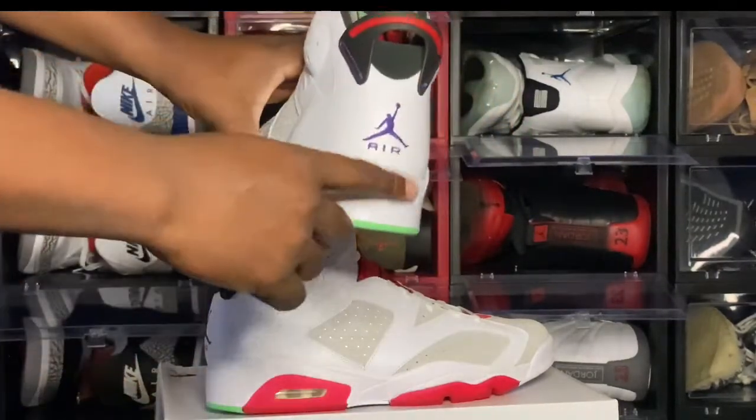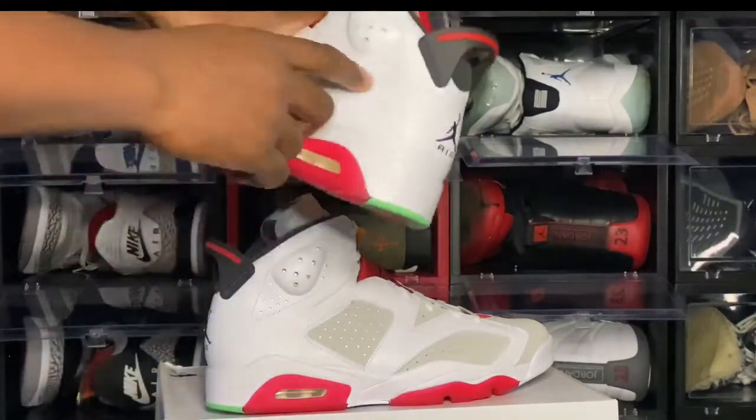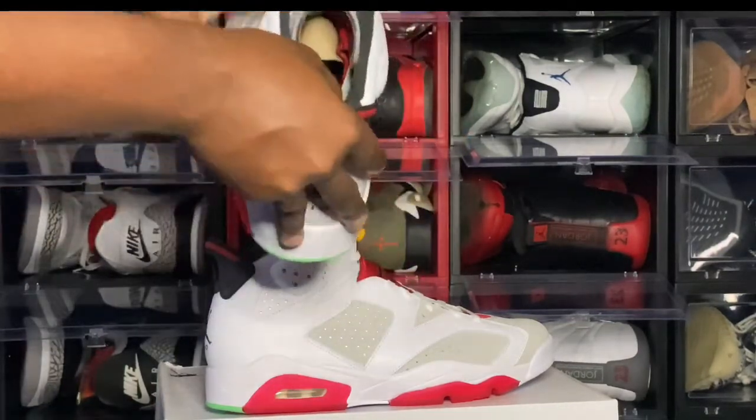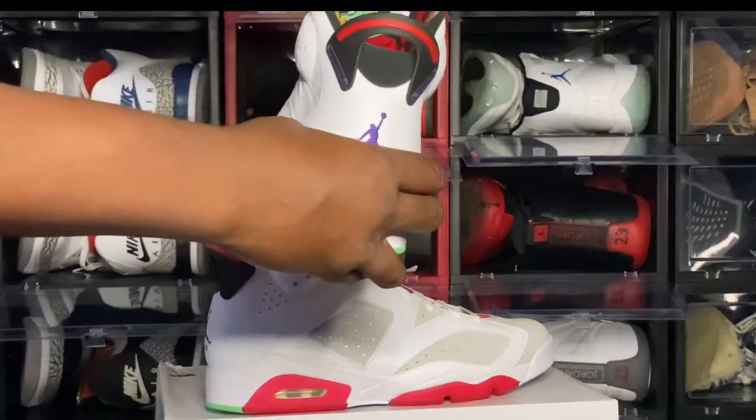We have that cool purple Jordan Jumpman stitched on the Hare lettering, and cool purple stitching to hold this on. With a black sock liner, we have the Hare design on the back of the tongue.